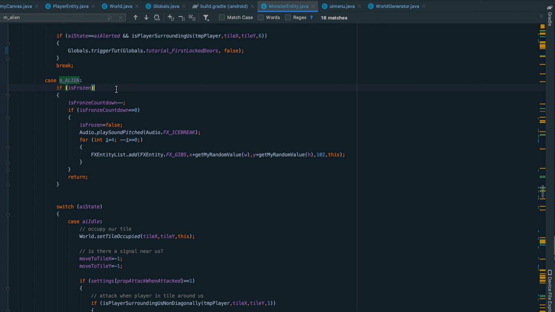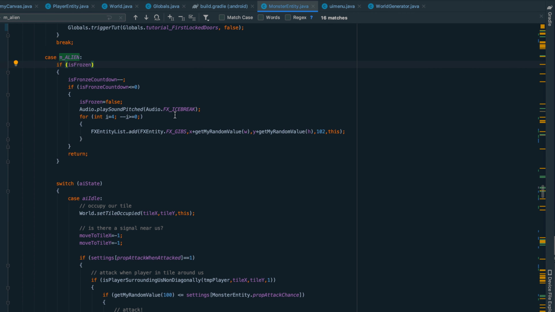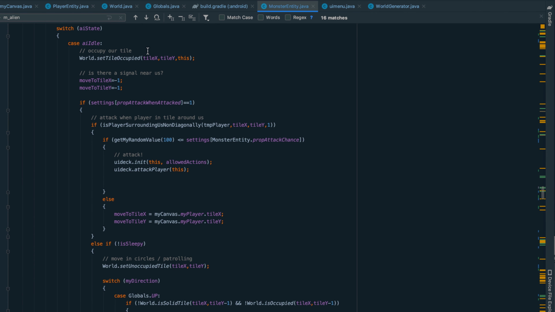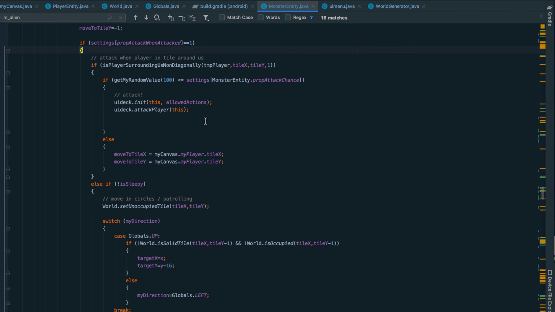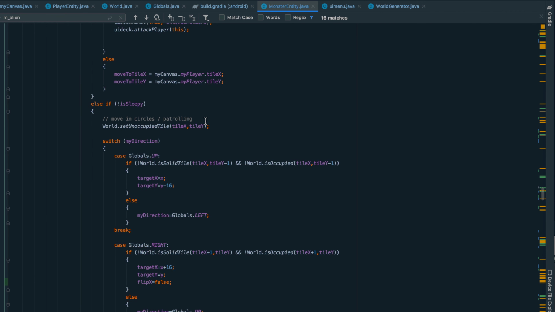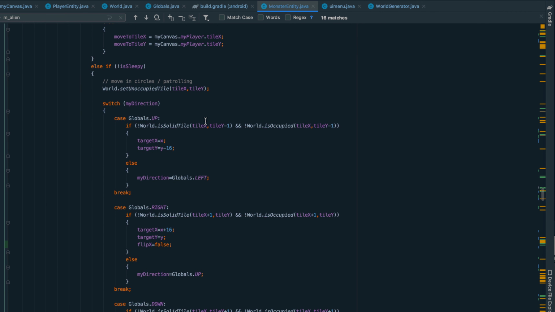So we wait for the player to take a step or something, and then we decide: do we move towards the player? Do we attack the player? Or do we not move at all? And this is all based on their DNA, their chance of movement, the chance of attacking, the strength of their smell. Do they smell the player? Do they see the player?